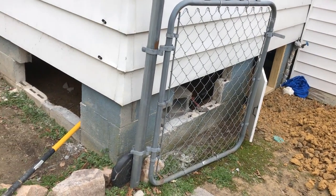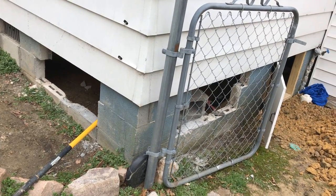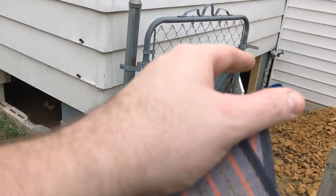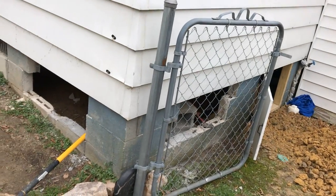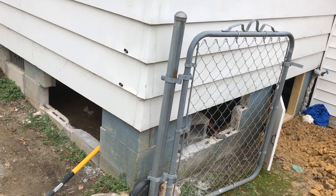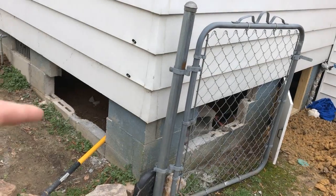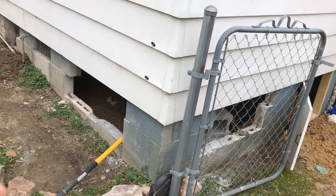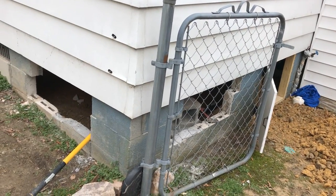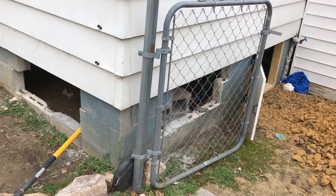So the water basically is breaking the surface, running under the block, resurfacing, running across the top of the ground. Some of it is seeping through the ground and filling up the trench. Before the trench, it was just breaking the surface where it could, and the rest was just weeping through the ground, and everything under the house was pretty much completely saturated. It's ruined. That's the best I can say. It's just been completely ruined under there.